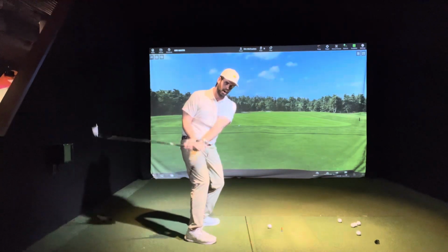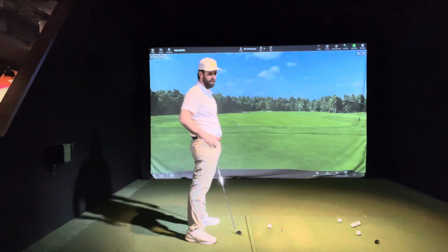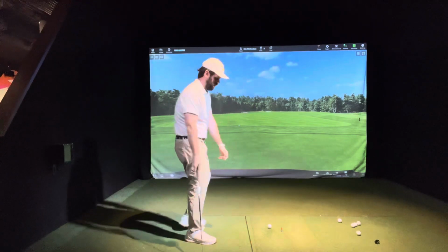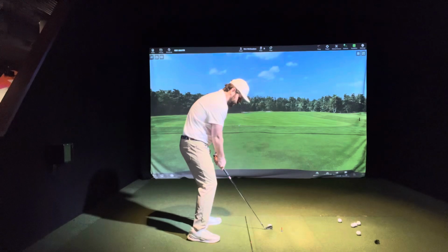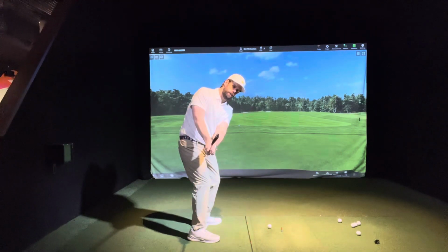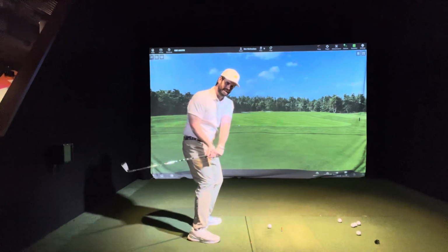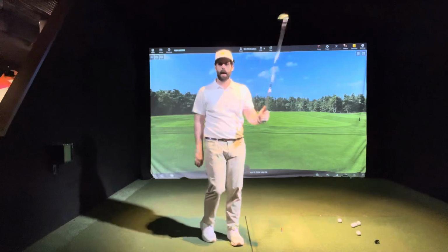And from here, we're going to try and feel like we're sliding the club into our trail hip pocket. That's my right pocket as a right-handed golfer, okay? So we've got hopefully a good setup, simple on-plane takeaway, full turn on-plane to the top of the backswing, try and slide that club in the right hip pocket, and hopefully good things happen from there, all right?